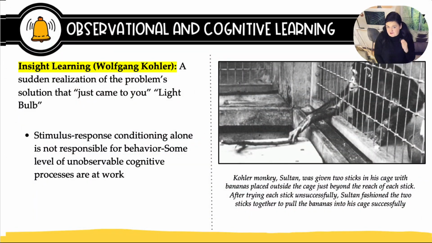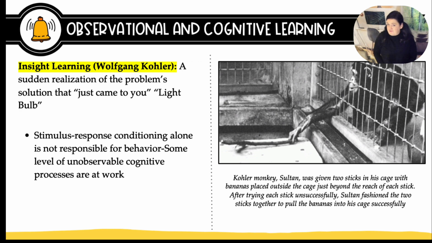Kohler's important here. That's the guy with the chimpanzees. The realization of the problems, right? First he saw the bananas were up there, right? He needed to get up there, so he looked around. He stacked up some boxes first, then he climbed up onto the boxes, and he still couldn't reach it, so he got a stick with a hook, and then he was able to reach it. Right? That's a lot of thinking that went on for a primate. We would expect that from a human through trial and error. But the fact that animals are able to learn through trial and error, it was magnificent and incredibly insightful.